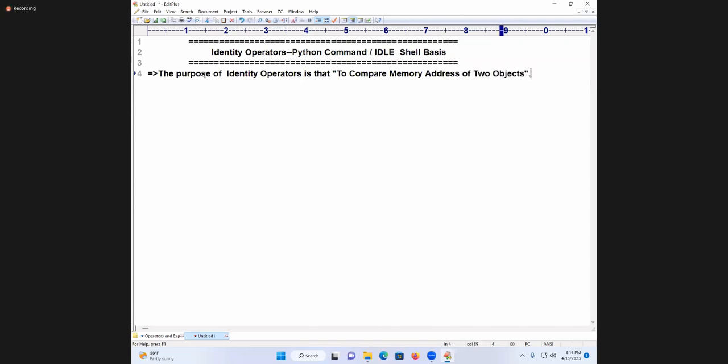How they compare, we will take care of. In Python programming, we have two types of identity operators: number one is 'is', and the second one is 'is not'.